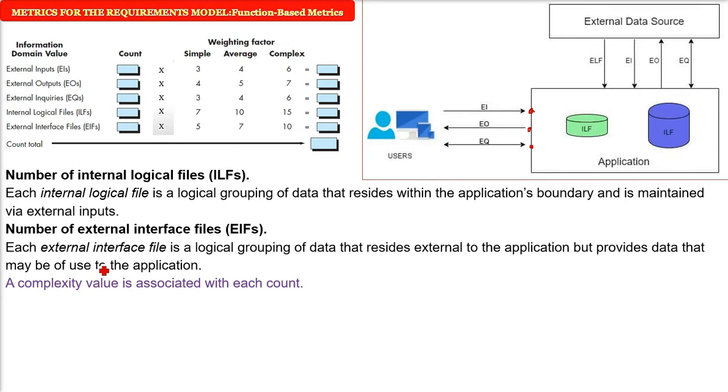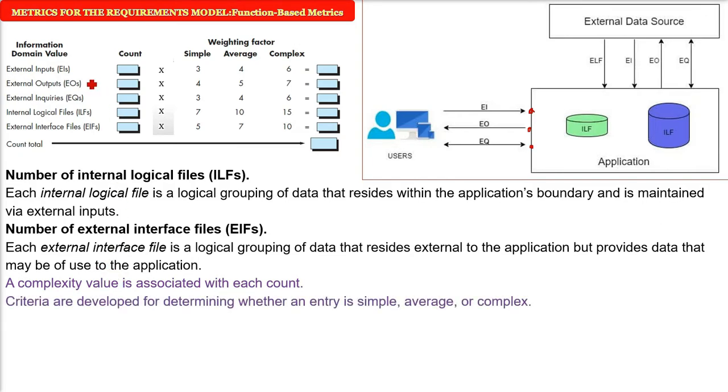Now we will assign a complexity value to each count. That is, you have a certain value for each of these. For example, how many external inputs do you have? I'm just giving you an idea, because we'll take an example and you'll see what numbers we infer. Say external inputs, EIs, are 1, EOs are 2, EQs are 2, ILFs 1, EIFs 1. So now this is the first column. Now you say I have to compute my function points as simple or average or complex.